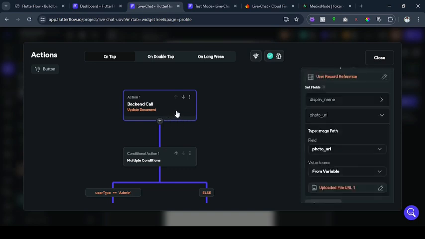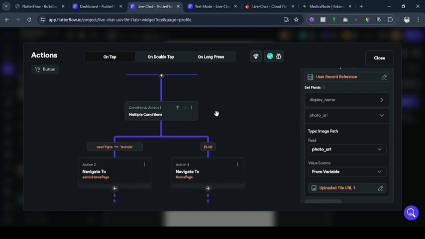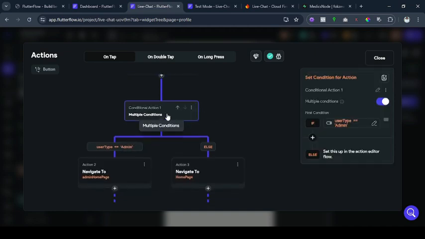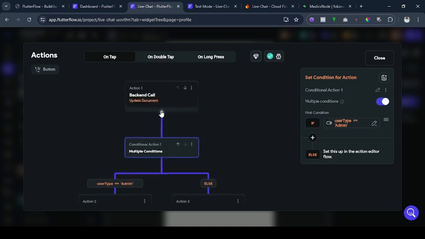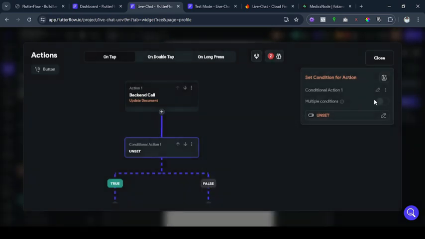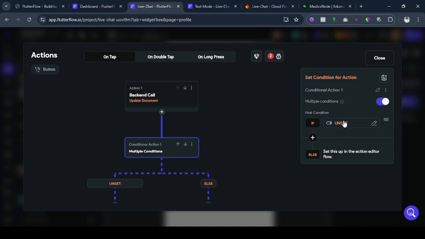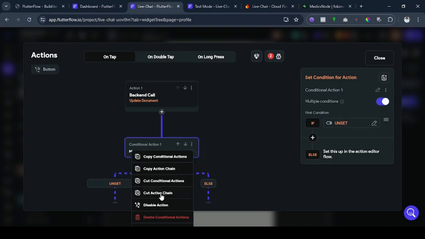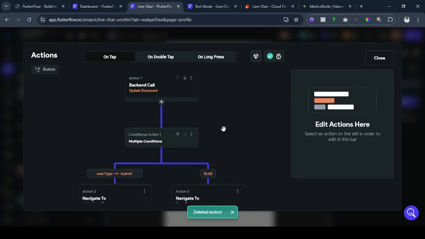So after updating the user collection, the next thing now is to run a conditional logic. And when you're running the conditional logic, let me just quickly show you something. Click on this, add conditional, and on this add conditional, instead of just proceeding to this, you close this and you activate this, and this way you write your logical statement. So I will just quickly delete this conditional action. So that was what I did.